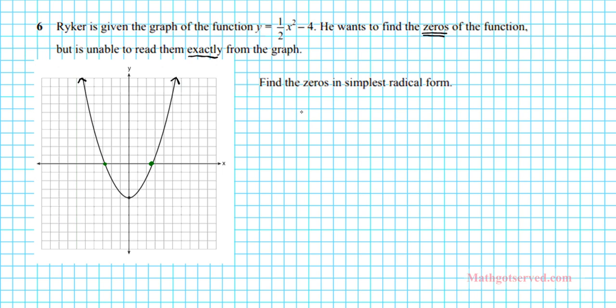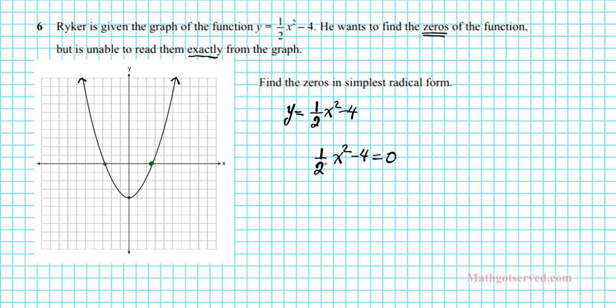Okay, so in order to find the zeros, let's extract the function. We have y equals 1 half x squared minus 4. To find the zeros, as the name indicates, we're going to set the function to 0. So 1 half x squared minus 4 equals 0. We're looking for the x values that will cause the function to have an output of 0. Because if you look at this function, when the graph hits the x-axis, the y value is 0, there and there. Okay? So what x values will cause the y value to be 0? That's what we're looking for.